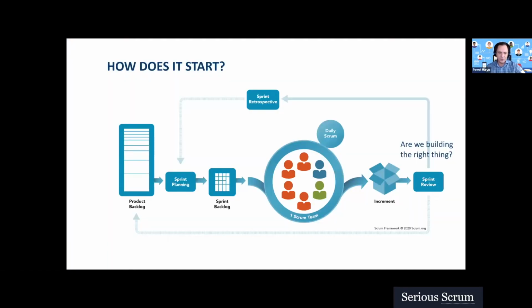You probably know this diagram. And I must say that Agile made an amazing job when it comes to delivering software in iterations so that we can inspect and adapt after every iteration, and we can keep asking the question, are we building the right thing?